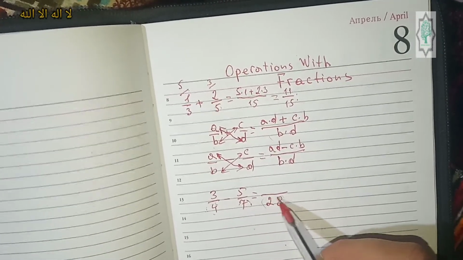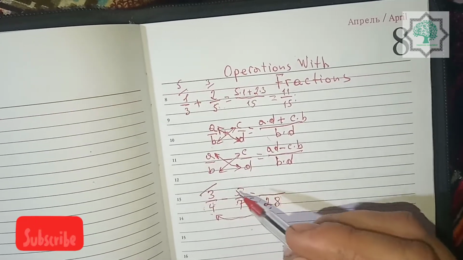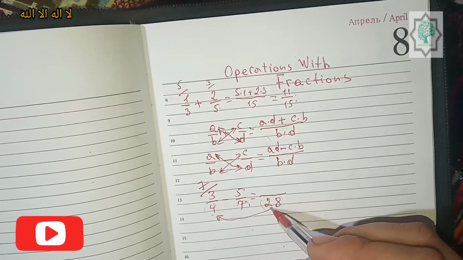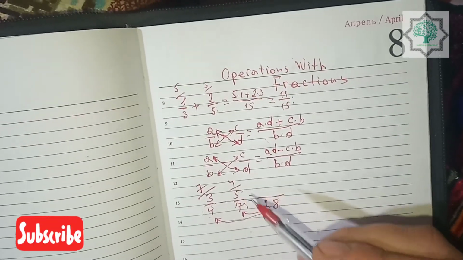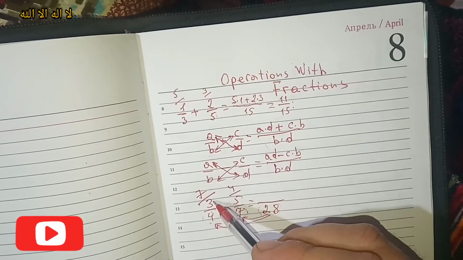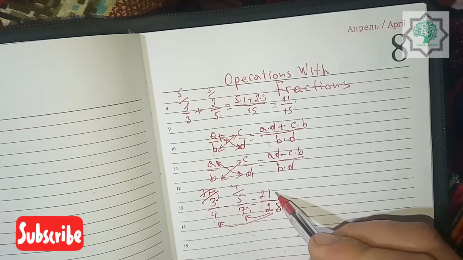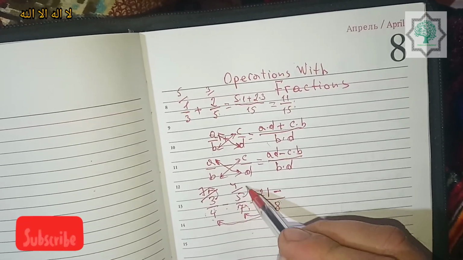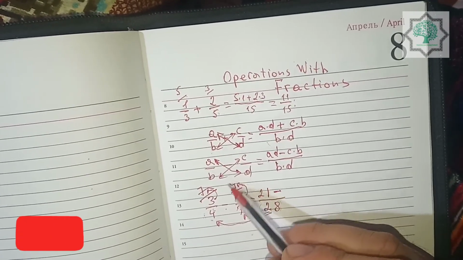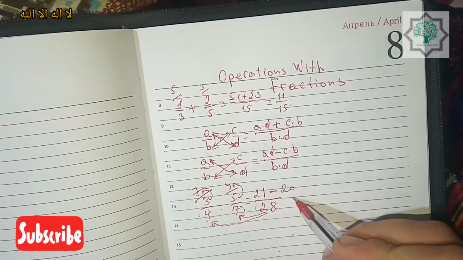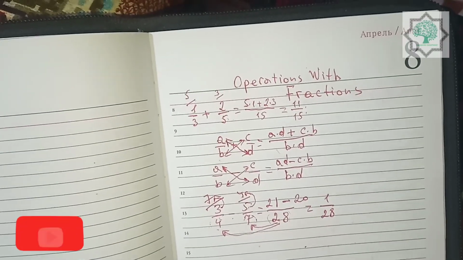So we divide this 28 by 4, and we have here 7, and also we divide 28 by 7, here we have 4. So we multiply 3 by 7, here we have 21, minus, also multiply 5, the other numerator, by the result of the division. Okay, here we have 20, and as a result 1 by 28. Here it's too simple and it's too easy.